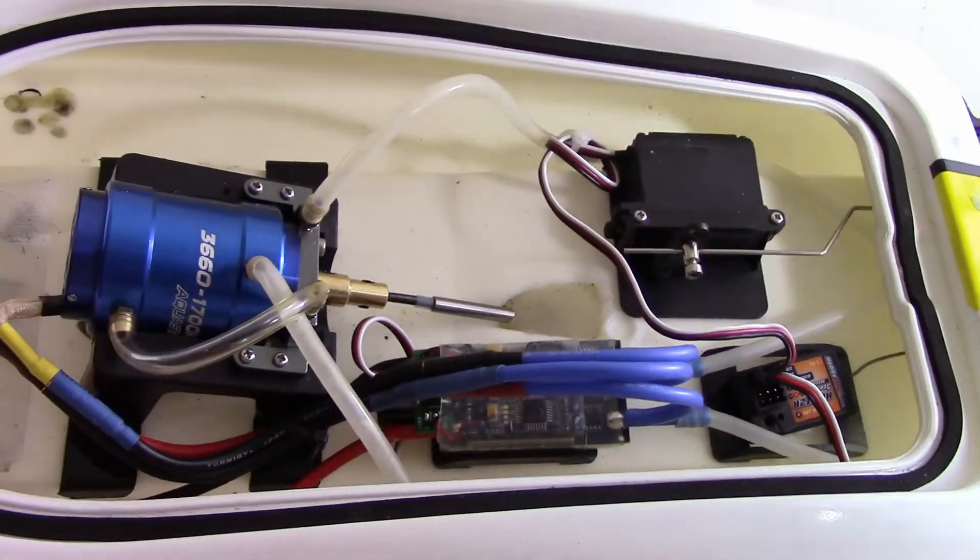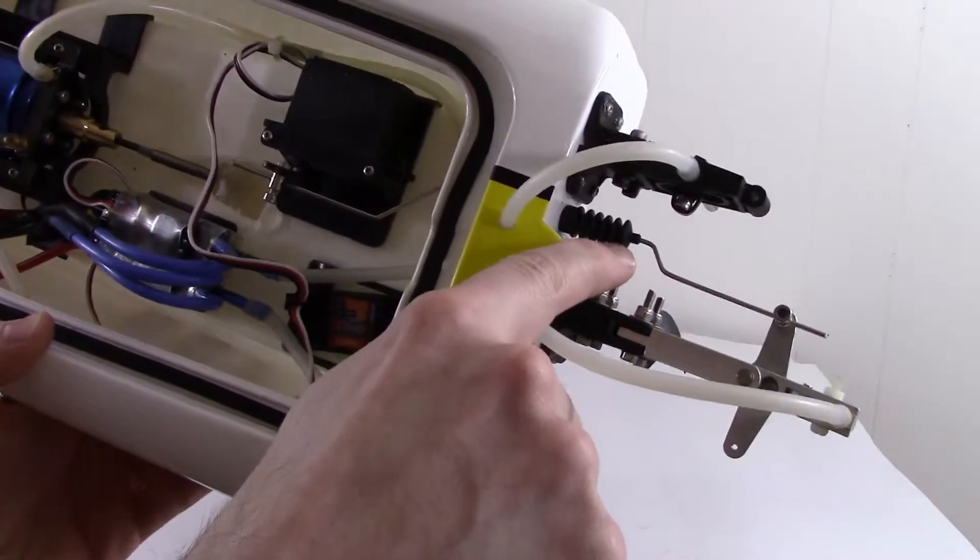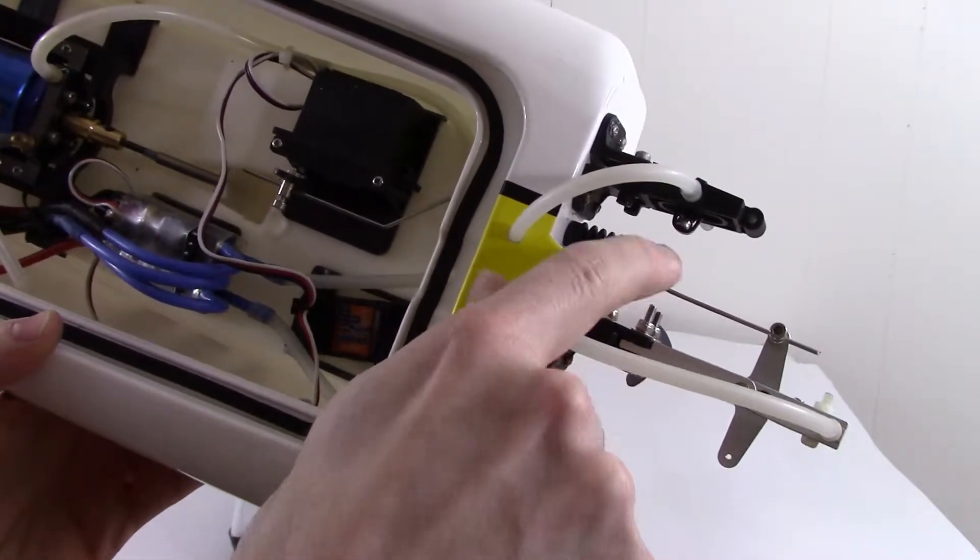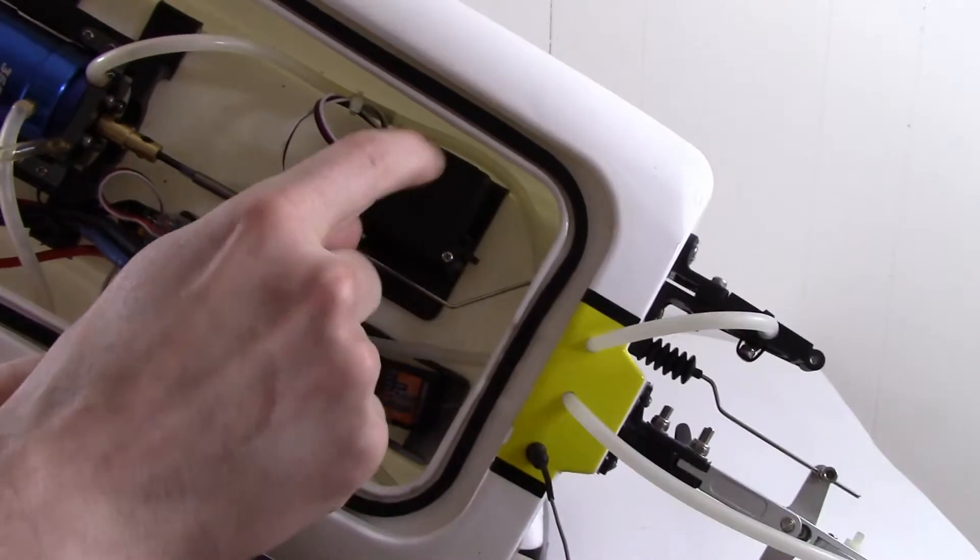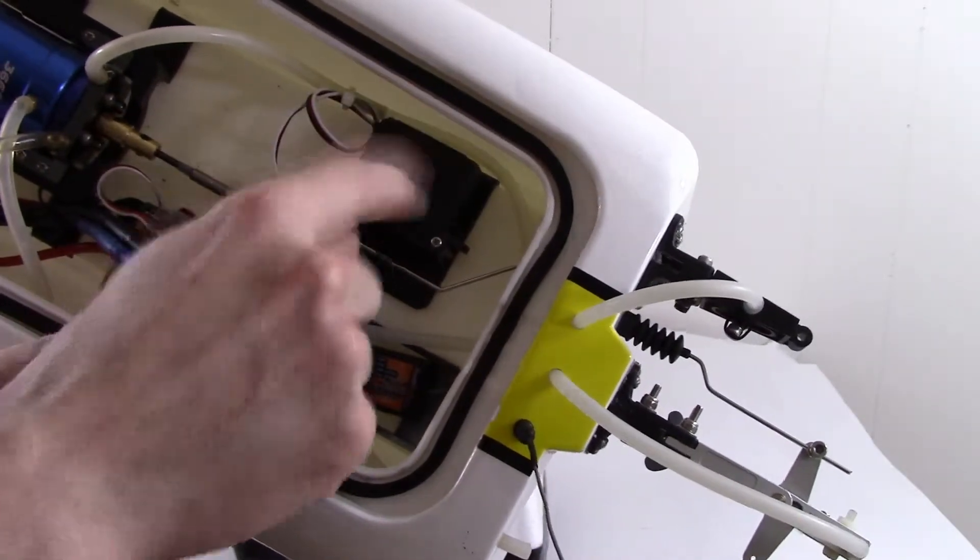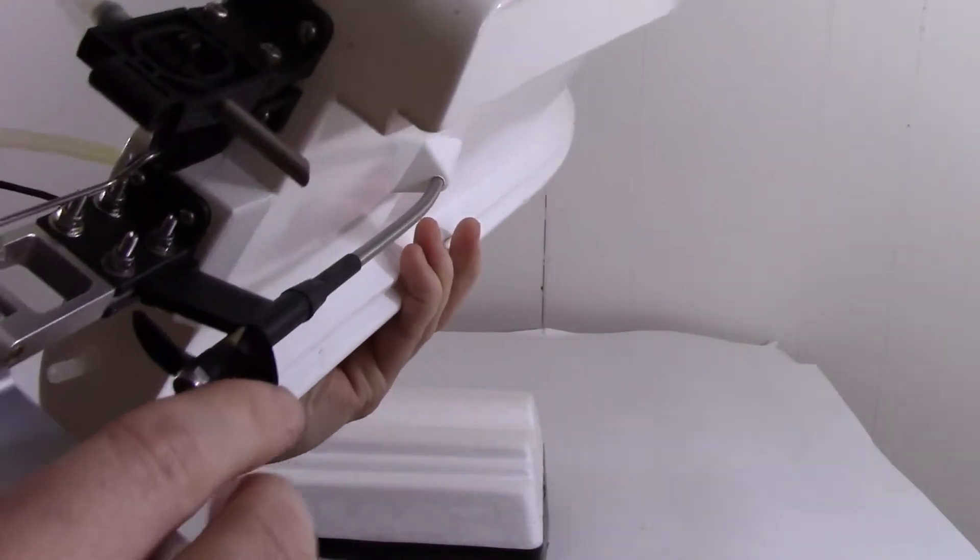One other small thing I had to do on the back is I had to add this one bend here for the rudder control. I still have to replace this servo because this is just a garbage servo with plastic gears and everything. I still need to get a new prop because plastic props just are not good enough.